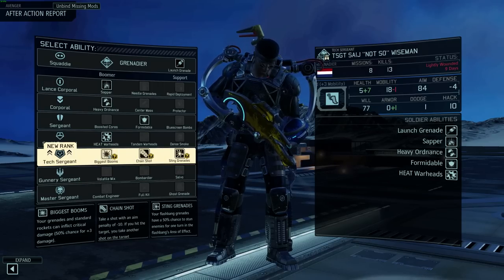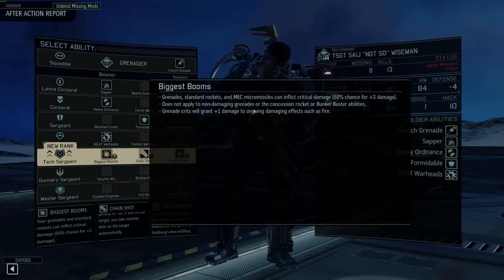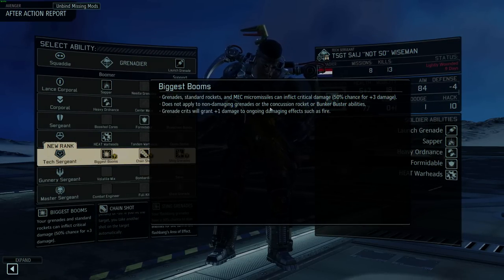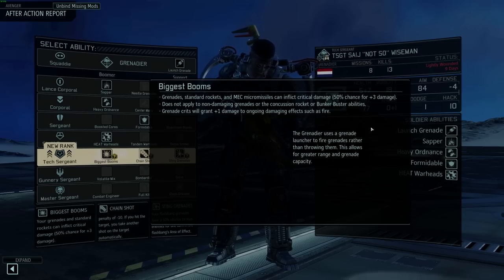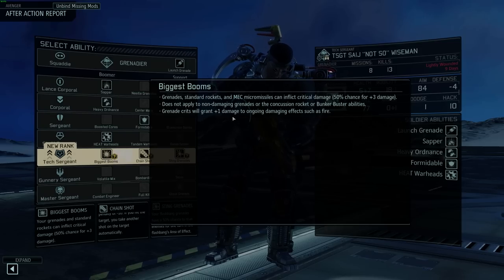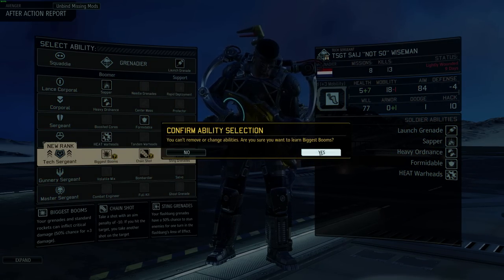Your grenades and standard rockets can inflict 50% for plus 3, though. Think of how much damage that is. Does not apply to non-damaging grenades or the concussion rocket or bunker buster abilities. Grenades, standard rockets, and mech micro-missiles, that is so much damage. Grenade crits will grant plus 1 damage to ongoing damage effects such as fire. Yeah, I think we're going to go biggest booms on him, even though chain shot sounds so much fun.